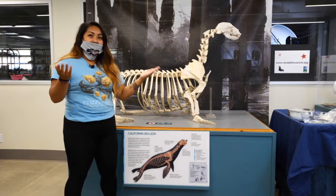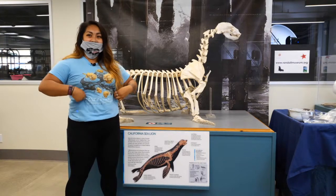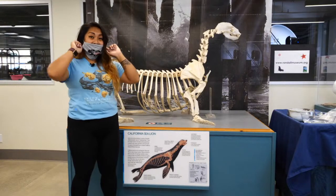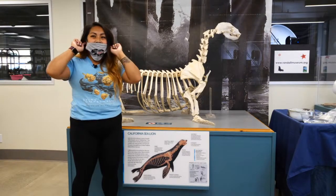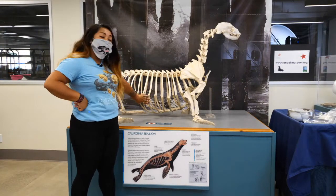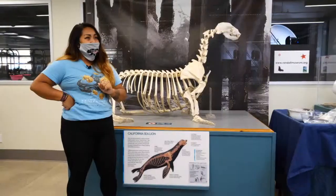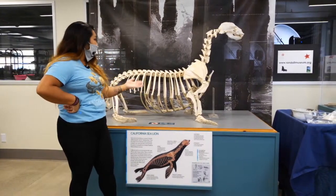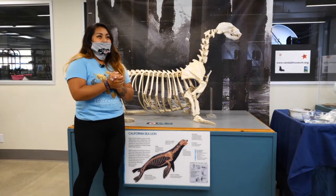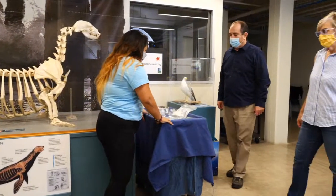Now, part of the way that they can do this is because the bones that they have on their ribs, which is right here, are not just bone, but they're made of cartilage, like your nose and your ears. That cartilage is really flexible. That's how we're able to flex our ears and move around our nose, and how these ribs will bend with the pressure of the deep waters. Not only that, but if you've ever been swimming in the Pacific Ocean, it gets really cold. So the way that these animals protect themselves is with a nice layer of blubber. But let's go ahead and show that experiment with our friends Nathan and Nancy and a bowl of water.